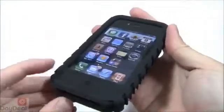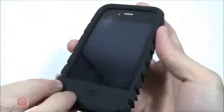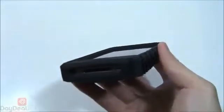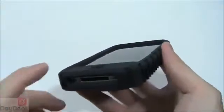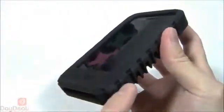So this is how your iPhone 4 looks with the Toughskin properly installed on it. Not too shabby at all. Let's talk about the surface of the screen and the lip that is created from the case and how it protects it. You can see that the sides are very deep as they are wide. Also the top and the bottom needs no explanation because the home button does have a covering over it as well.